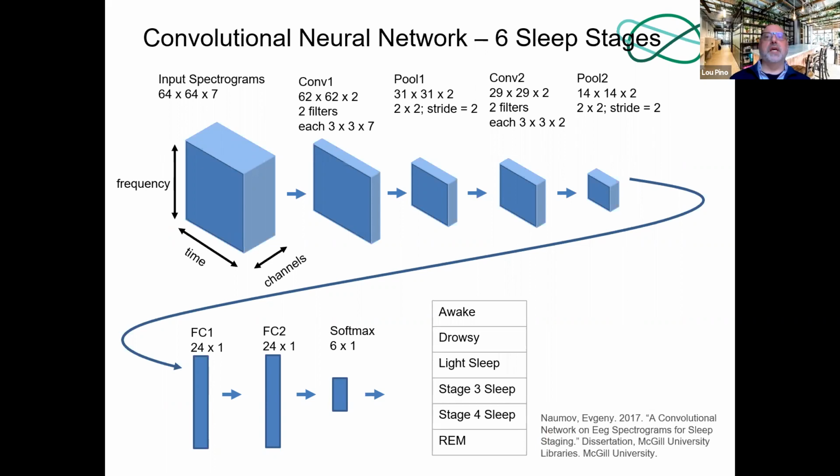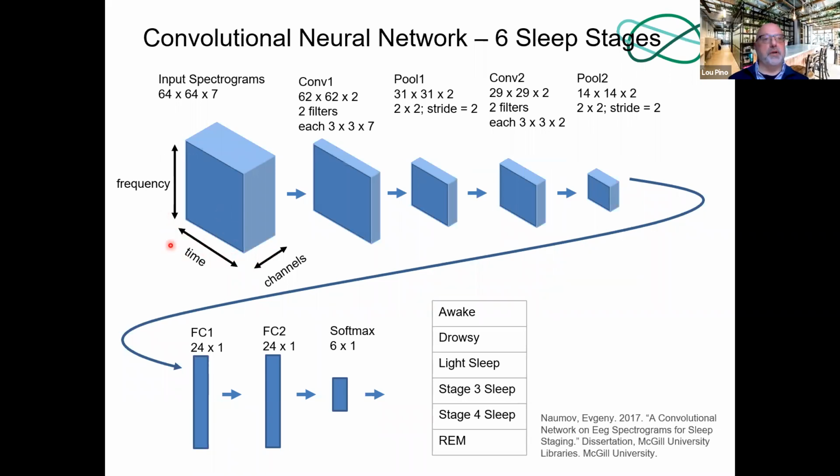Here I'm showing an example of convolutional neural networks to classify stages of sleep. There are 6 stages of sleep as shown in the bottom right, from awake to drowsy to light to deep sleep and REM sleep. Classifying sleep stages can help diagnose sleeping disorders. In this case, long recordings of EEG data were broken down into non-overlapping segments of 30 seconds. The classification will be given to each segment. EEG data across 7 electrodes across the scalp were used, and the input data are spectrograms for each electrode.